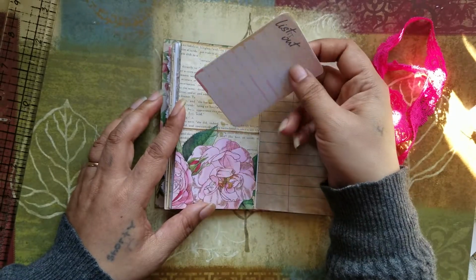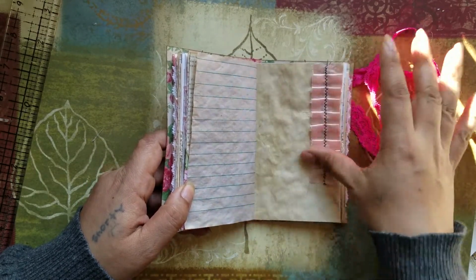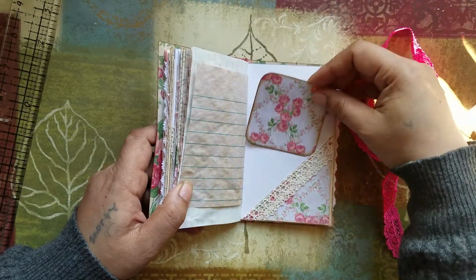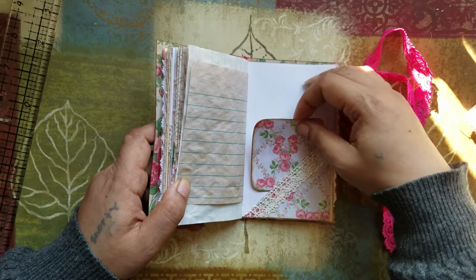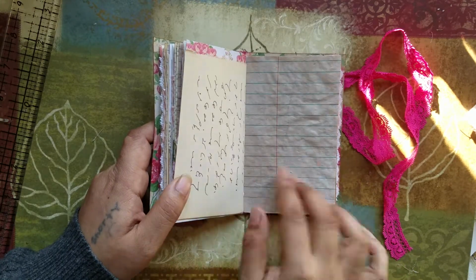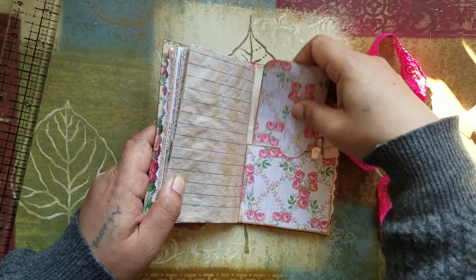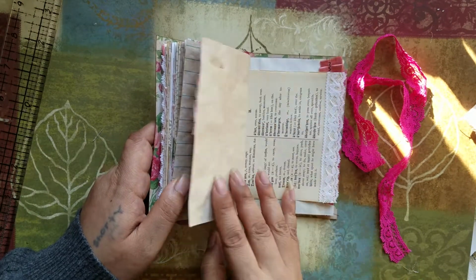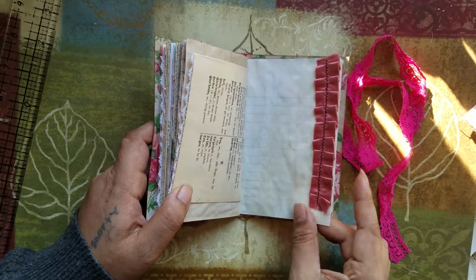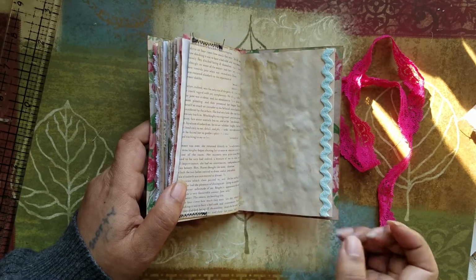I made a pocket right here, and then I put one of the little journaling cards. And some more of the nice ruffle. I really like this though. Really soft. And another little corner tuck with a little journaling card. And I don't think I have to keep turning them over. Obviously, the backs are all backed on tea-dyed paper. And here's the other side of that Greg shorthand. And the other tall, skinny tag that tucks right into this pocket. And with the little ribbon on the side. And here's the other side of the dictionary page, or whatever it was. And there we have that. And another little side tuck. And some more rickrack.